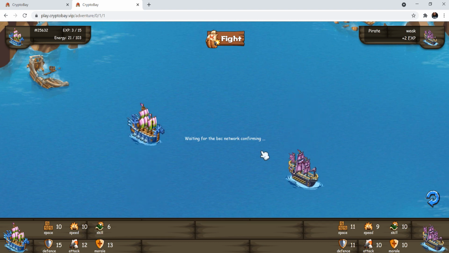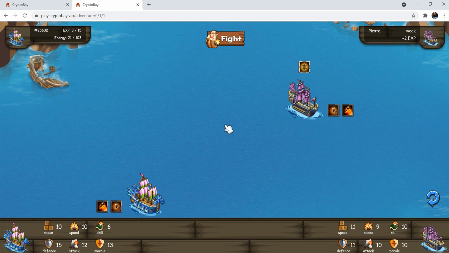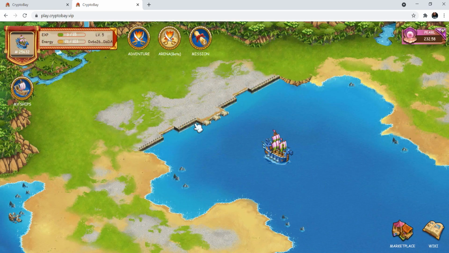So I believe the current rewards are at, so I lost this fight, are at 3 and 3.5, and when you lose, you get 2. But if I won this fight, it would have given me 4 pearls. So the 3.5 is only for the weakest enemy.